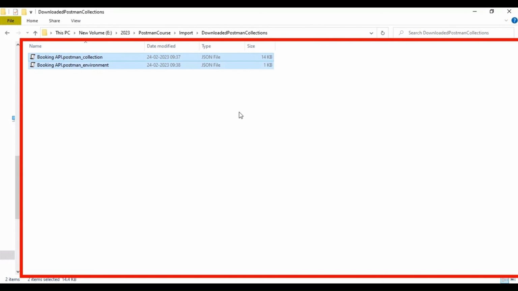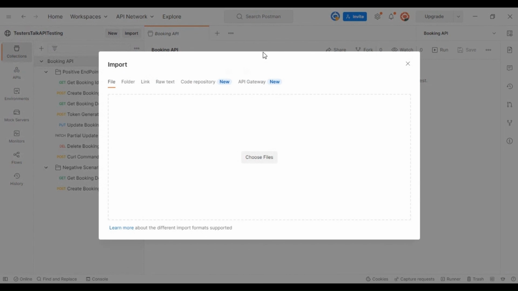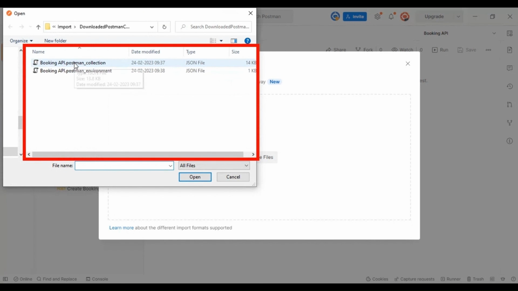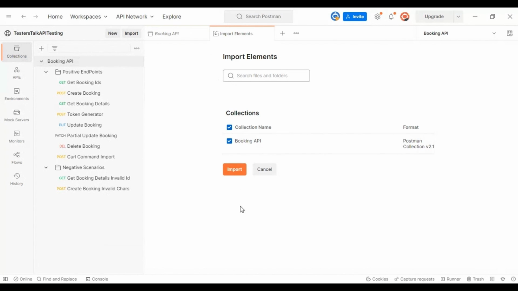And once you have these 2 files, you can go to Postman and click on this import, and make sure that you are in this file tab, and you can click on choose files, and firstly select the Postman collection, and open it, and after that click on import. So firstly load the Postman collection, and after that load the environment details. As I already have these APIs in my system, I don't want to import them, and this is how you can get the exercises which we have done in the API testing full course.